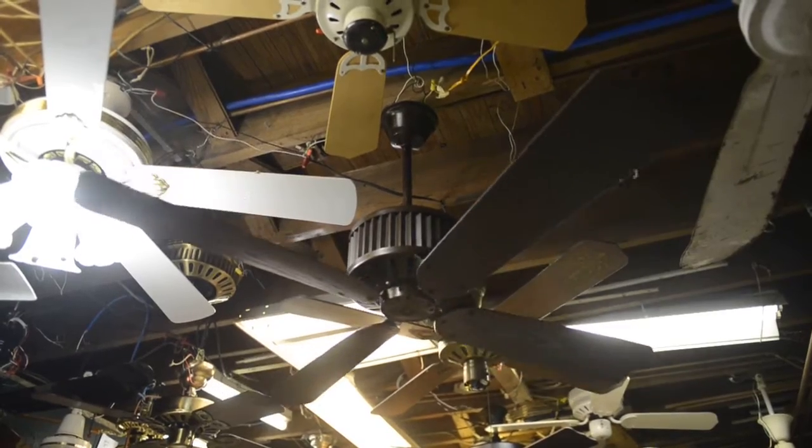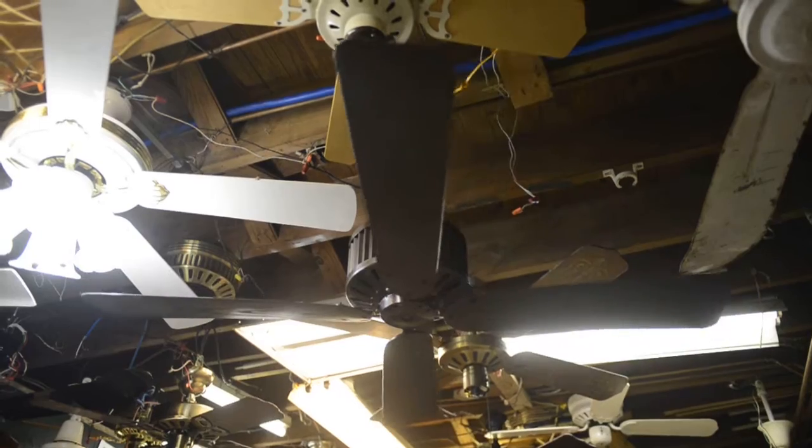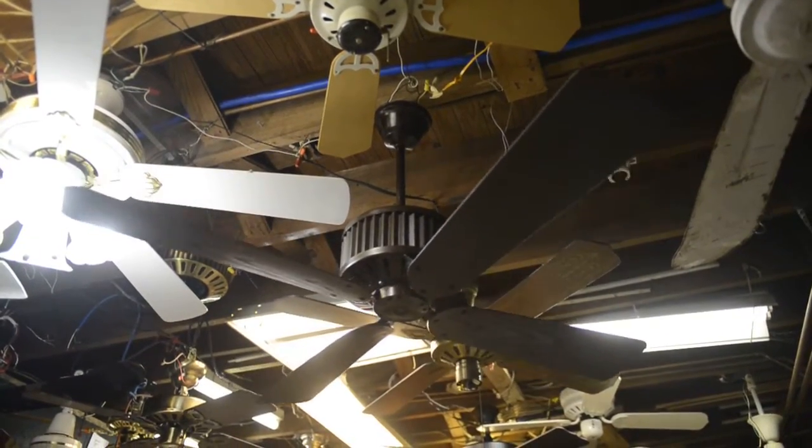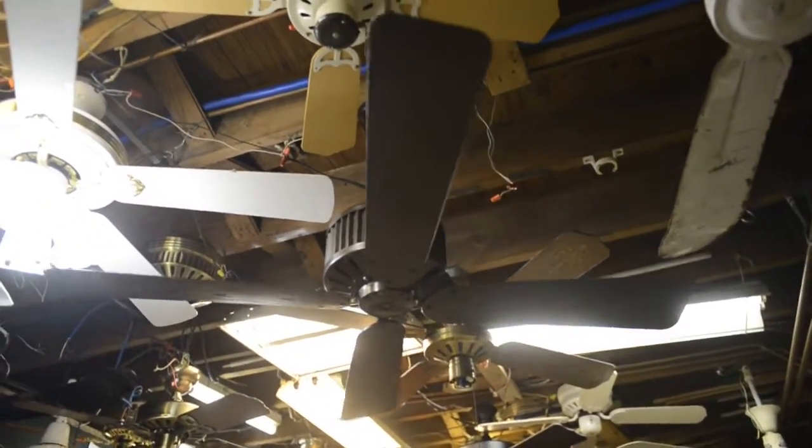In the northeastern United States, Fascos in general are not common. So, seeing one of these is a rare treat. Owning one is even better.